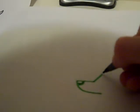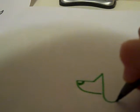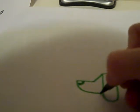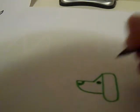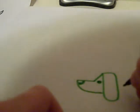Now what we're going to do is we're going to do the ear. So it comes down, comes up, that. So yeah, that's the ear of our puppy. Now what we're going to do is we're going to add the eye about around here. And then we're going to do the body.